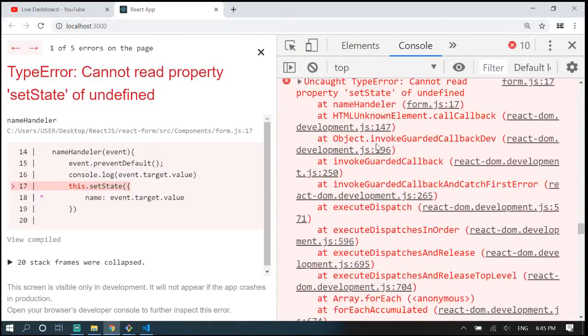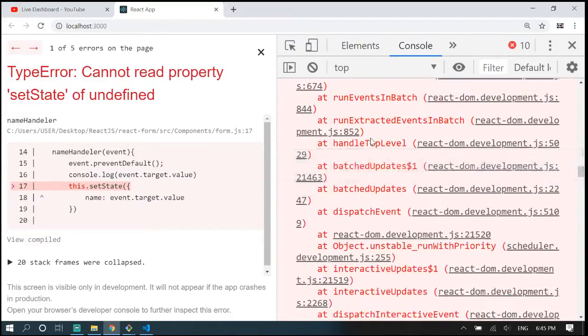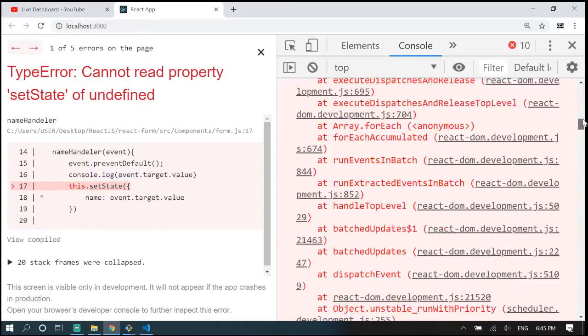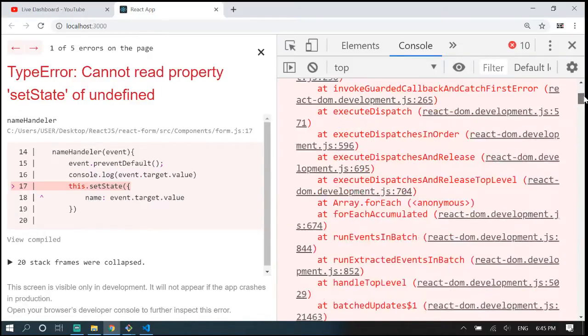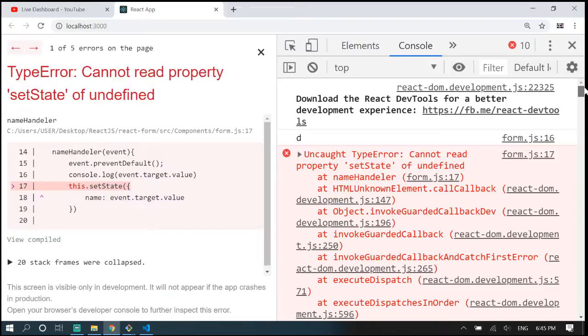Okay, so what's going on here actually? Okay, so cannot read the property of set state. Why? Okay, let's diagnose this together. Why is it not state?